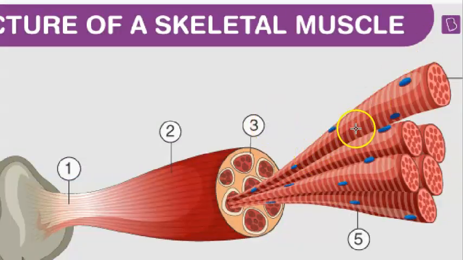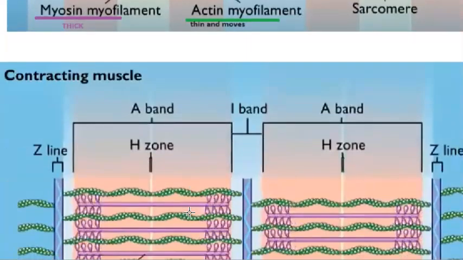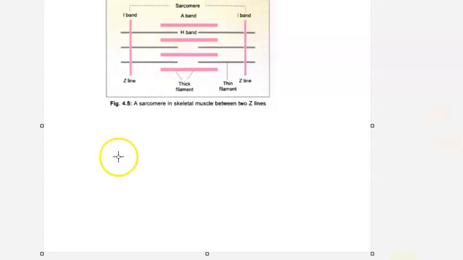First, the context: this is skeletal muscle, the striated muscle, right? When you look at the microscopic structure, you will see this kind of structure. This is the relaxed structure. You can see how the actins are apart, and then when they contract, the actins have come close, right? So this is contracted muscle. Don't worry so much about all this, we will teach you in detail. In the exam, they're expecting you to draw the diagram of the sarcomere.